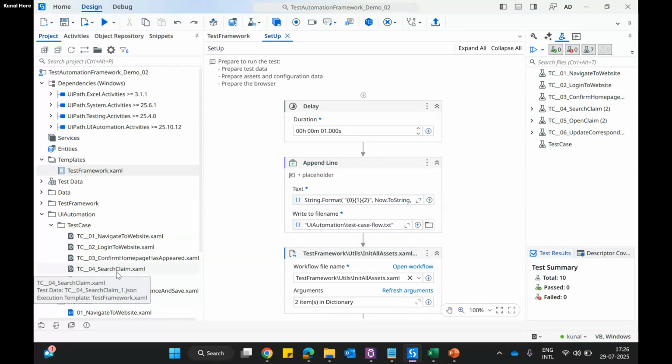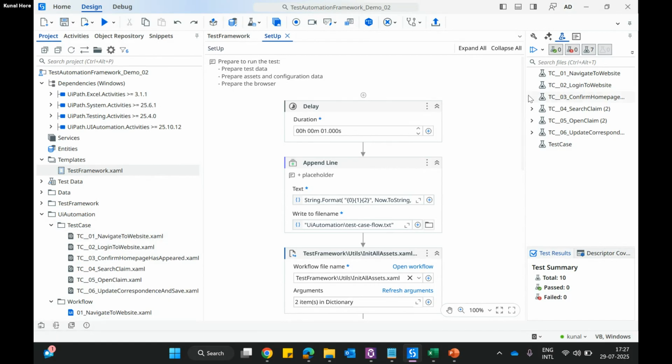Only then can I see a search claim box where I can enter my claim number and do the search. So these three things are common for all the rest of the XAMLs: your search claim, open claim, update correspondence. They are common for all your process steps.